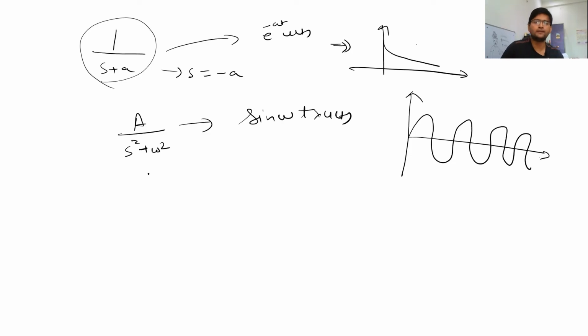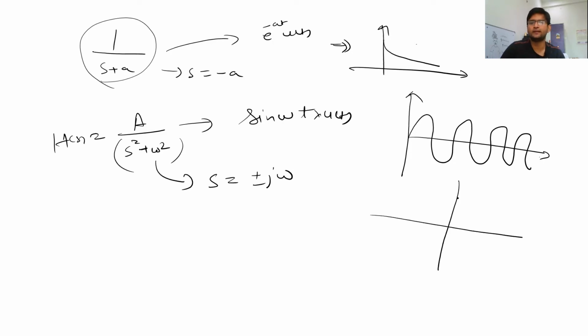But what happens if, and can you first tell me, what will be the poles for this particular function? Let me call it H(s). What will be the poles? s is equal to plus minus j omega, obviously. So if you represent this on an s plane, there will be one pole at j omega and another pole at minus j omega. So this is your s plane. Now you can see that the poles are on the imaginary axis, the j omega axis, but they are simple. They are complex conjugates: one is plus j omega and the other is minus j omega, and they are simple. So you can say that your system is still stable.